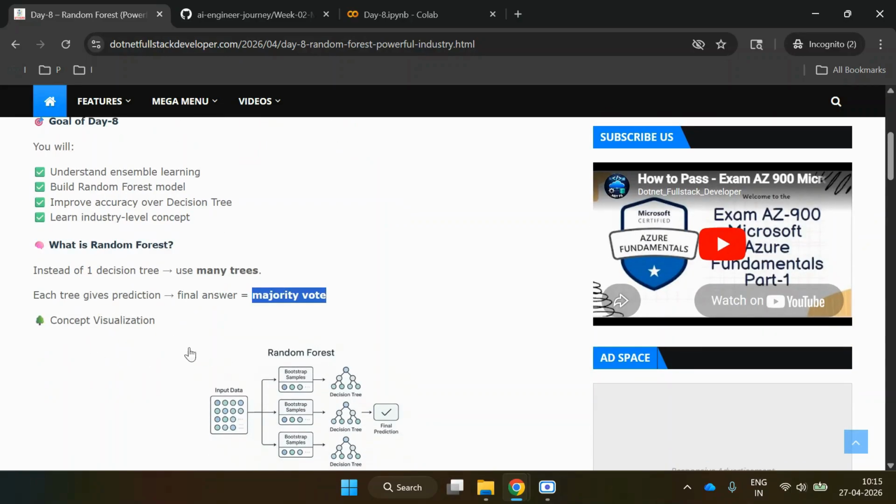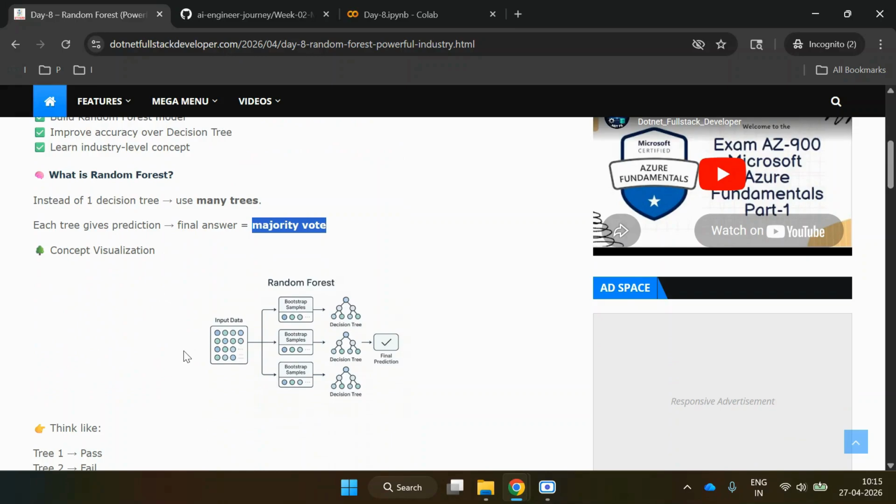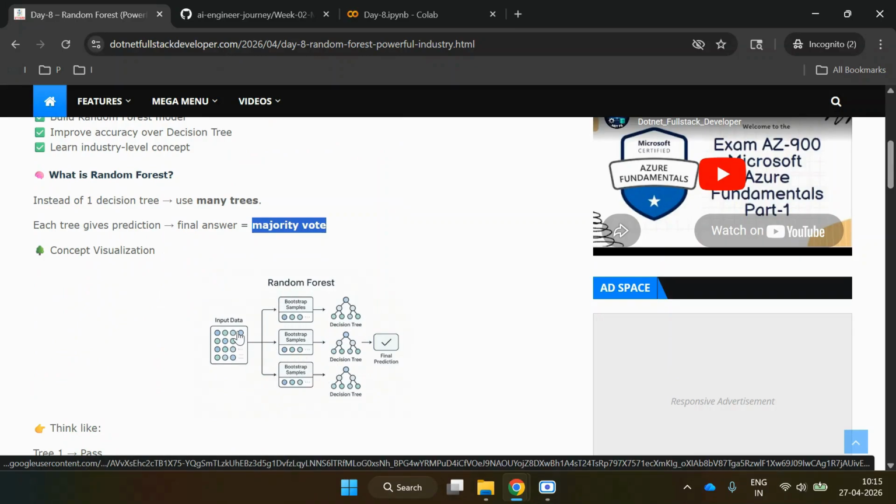So what does a random forest look like? For example, this is our input data, and this is a random forest. Here we have multiple trees, and each tree has its own decision tree.